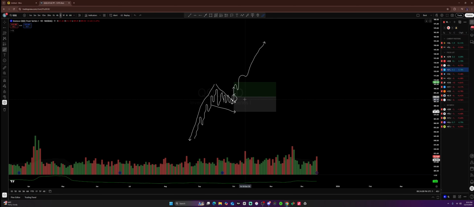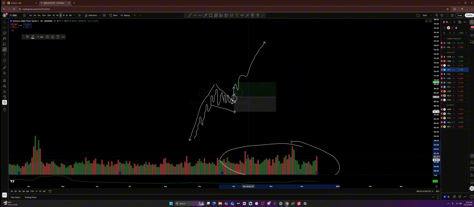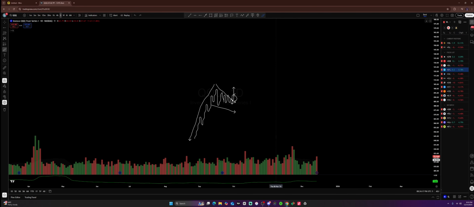Breakouts can fake out and it's very important to look for volume and momentum. The volume indicator is down here. You can see the green volume and you can see when it's high compared to when it's low, right? You want to make sure you're taking breakouts when you do see high volume. Then you also want to see momentum. Momentum in the market is basically when price is making a very quick move. When it has a lot of volume, it has momentum, it's pushing quick.